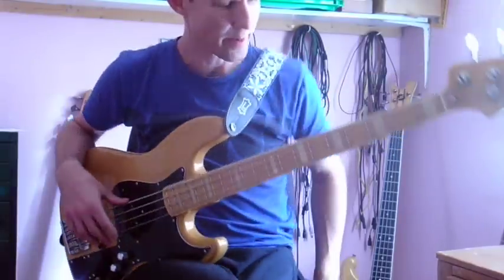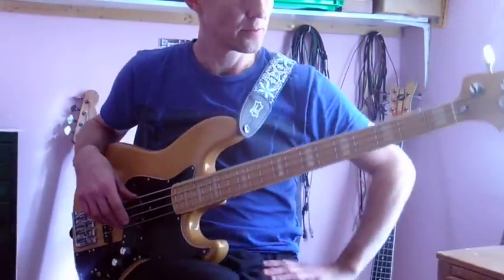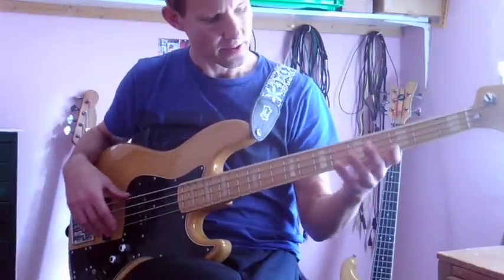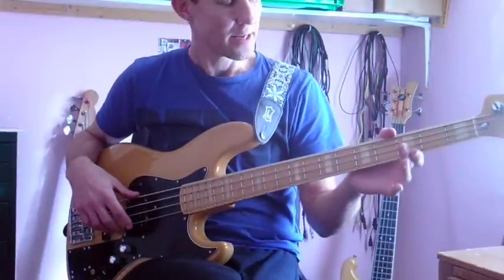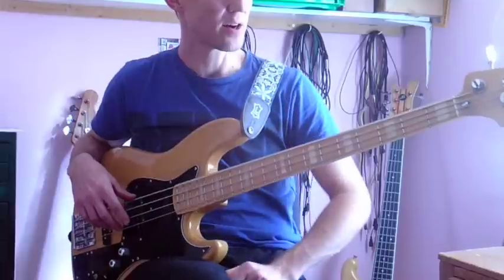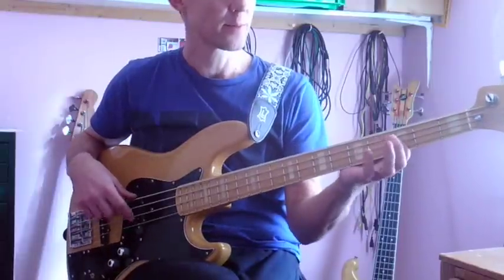Okay, I'm going to talk a bit about harmonics here. Now, this is a style that Jaco Pastorius really kind of made his own. This is a really nice way to sometimes fill out a bass line, especially if it's a slow thing. So what I'm going to do is play in C here.